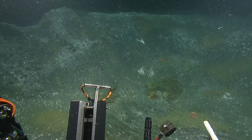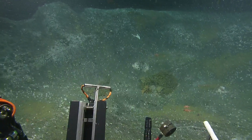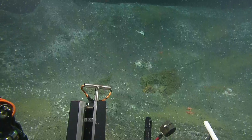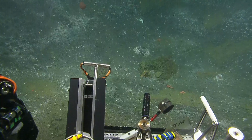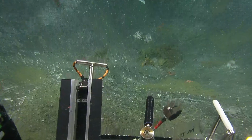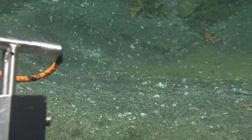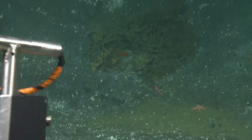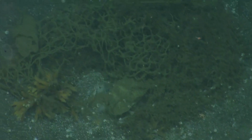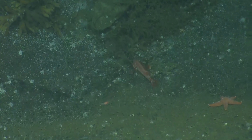This is amazing. We're seeing a lot of bacterial mat and staining. You see the gray sediments. Is that a net down there? Yeah, zoom in. The kelp or a net? Sargassum. Oh, there's no sargassum. It's a net. Can you zoom in a little more? I wonder if that's hydrate right there. It would be hard to get at. It generally appears ice-like. So that's just kelp. Oh my lord.